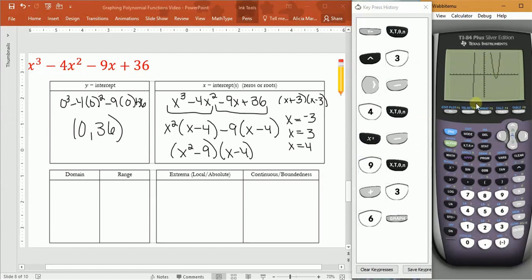Notice, guys, so we have this kind of going up. Since it is a positive exponent, we know it's going to go bottom to top, right? And it's going to do it like an S shape. Notice I'm missing the upper bump up here. I don't have that on my graph, but I do have the lower bump. So what we're going to do is click zoom and go 6. What that should do is turn you back to a 10 by 10 graph if you weren't on there already, so you should have the exact same graph as me now.